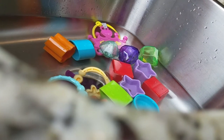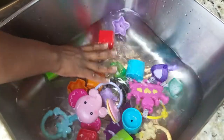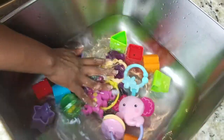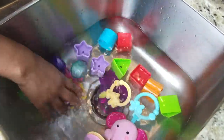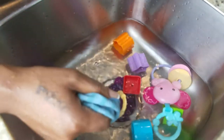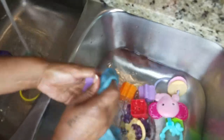And I usually let them sit for 5 to 10 minutes. It just depends on if I'm doing something or not. And then I just swirl them around, make sure they're getting nice and saturated. And here I take a cloth that has a textured side and a smooth side to clean the toys with. And then once I clean them, I put them over in the other sink to rinse the cleaning solution off. And that's usually hot water as well.